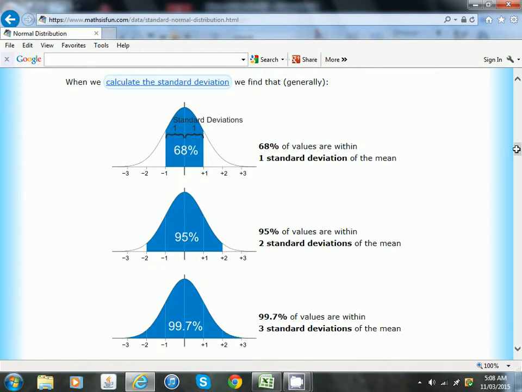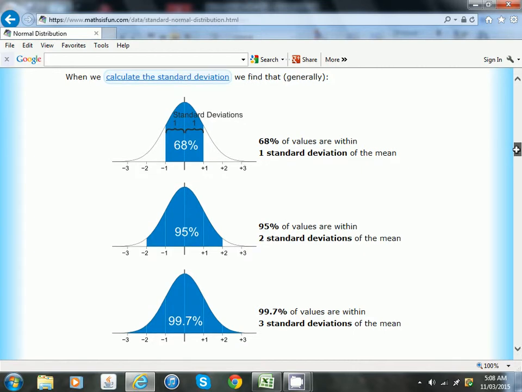So these are some simple rules which would be typical of a normal distribution. Now, ours might not be that close to a normal distribution, but still these may be useful when interpreting your data. So 68% of values fall within one standard deviation of the mean value. I'll explain a little bit more about this. 95% occur within two standard deviations of the mean.